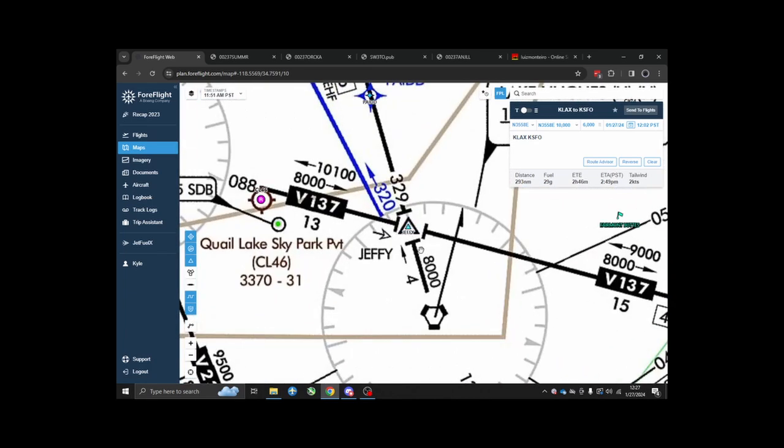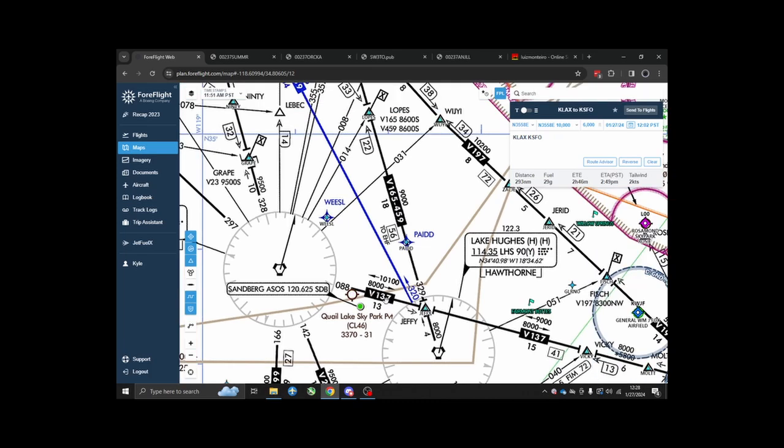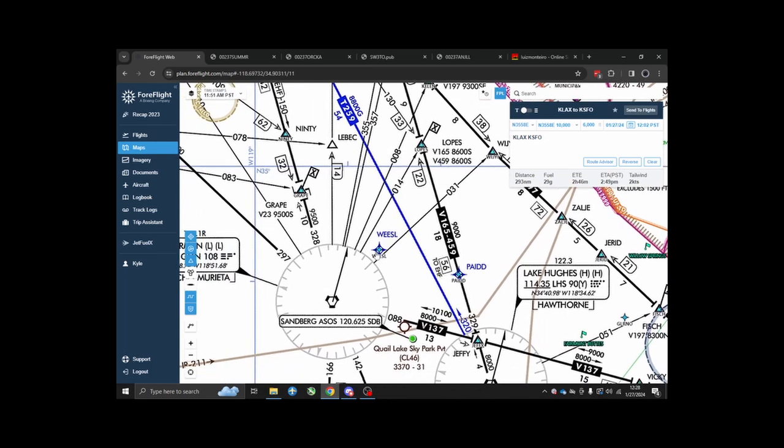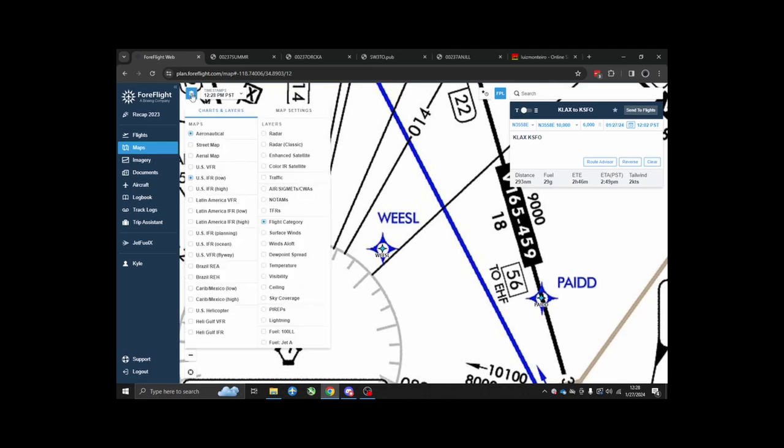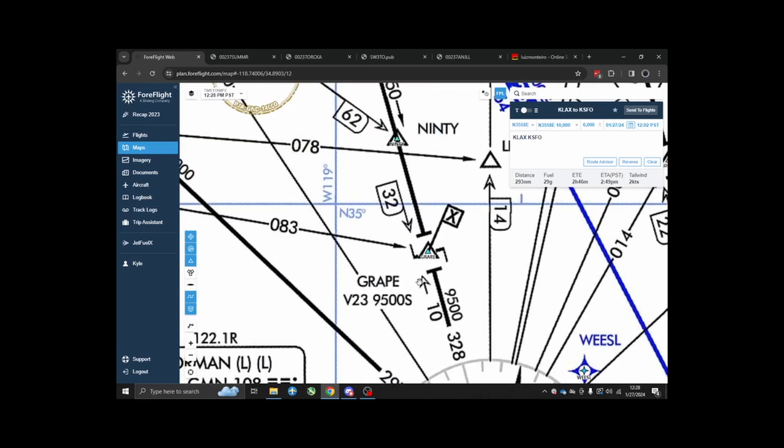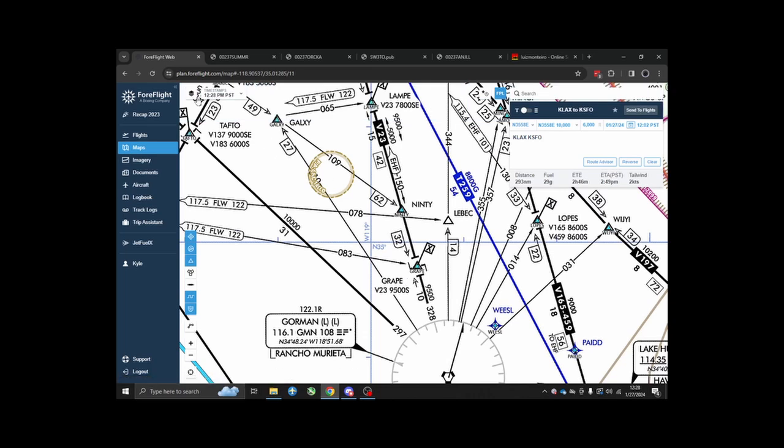So intersections are where two airways cross and give you an intersection. That's kind of where you would turn to go to some other point. And then there are RNAV waypoints, which are just random GPS points scattered around the map for various navigation purposes.